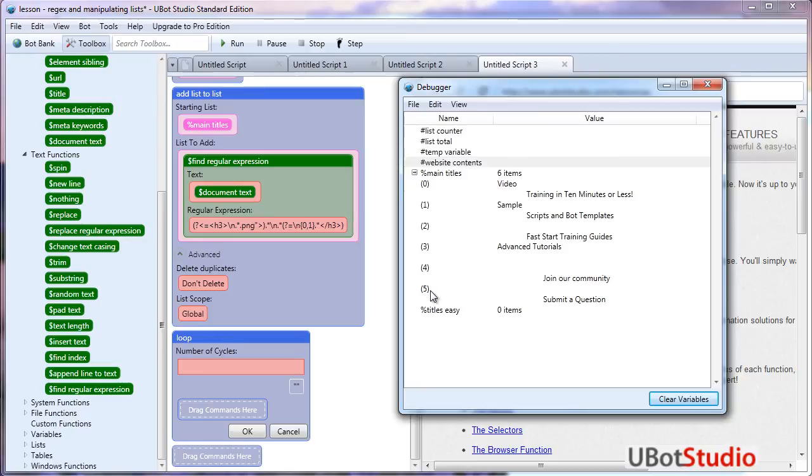The gotcha is that with the first method, it's really easy to screw it up. The good thing about the second method is it's a lot simpler. You can directly see what's going on, but it does require you to have a second list. It's up to you how you do it, and there's lots of ways to hide that. You can use a list that is within a define, which is a private character or private list, so you don't see it in here or anything like that. It's really up to you. There's more than one way to get the job done, so to speak.